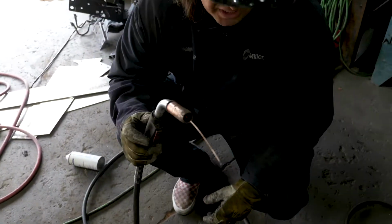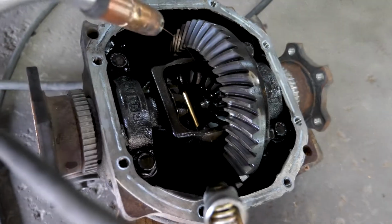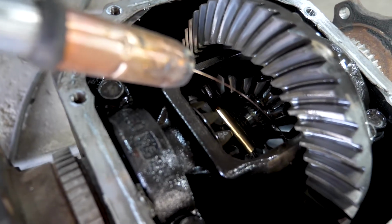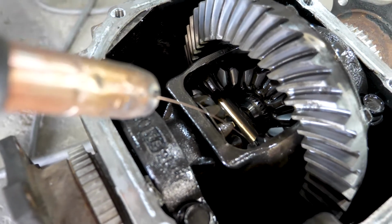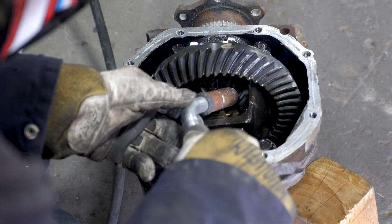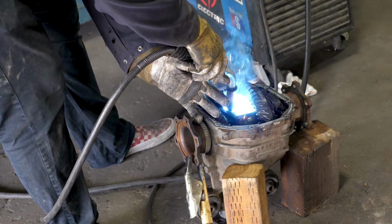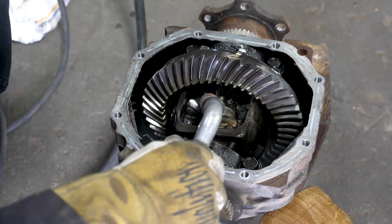Okay, I'm gonna use this as a pointer. This is my laser pointer right there. Here's your spider gears, and right here, right here, and right here are the weld points, because those are what you don't want to turn. I'm gonna weld big right here, right there, right here, and right there, and all the 4 corners. I'm just gonna stack it up a couple more times, try to build in a good bridge across both gears at the 90.